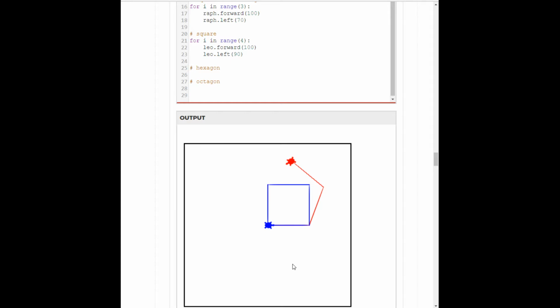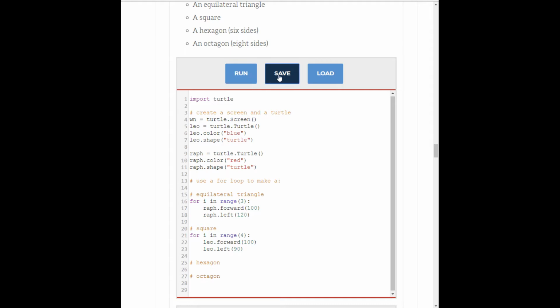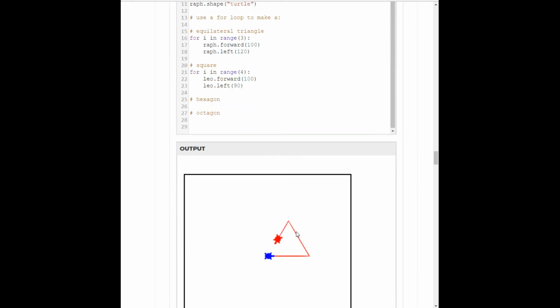Well, okay, so we know that we tried it out and we got 120 here as the proper turn for our triangle. So we did that, and that made a perfectly good triangle. So we used 90 for the square, and that got us a perfect square. So what can we do here?